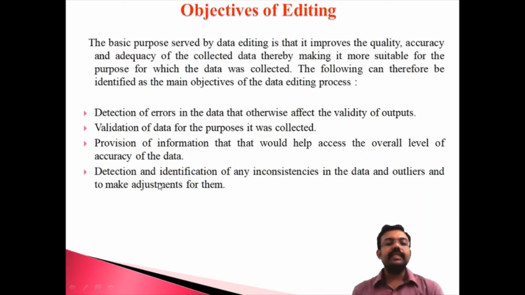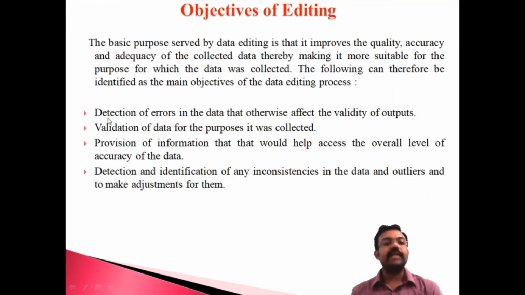And another one is the detection and identification of inconsistency in the data. That means if there are any mistakes as part of the data collection, that's an inconsistent element. Suppose certain information is inconsistent, we can easily identify the inconsistency with the help of editing. These are the important objectives of editing.